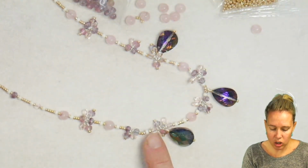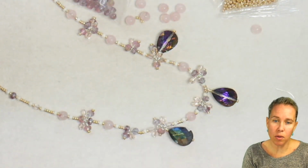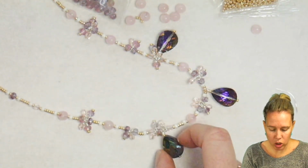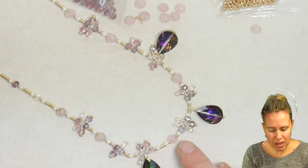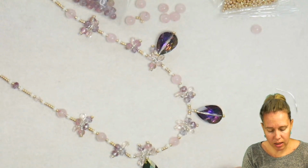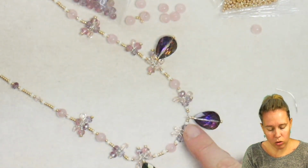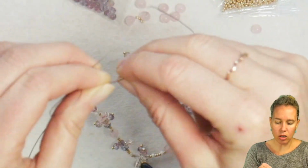Went into the next section and did my 4mm bead on the side with 4 of my hang-down little pieces and my crystal in the middle between 2 and 2 of those. As I got to the center, I repeated the same of my quartz in the 6mm, then did a cluster again of 4 beads with the rondelles on each side, did my little middle crystal with the 11-0s sitting it apart, and then repeated the same thing on the other side.